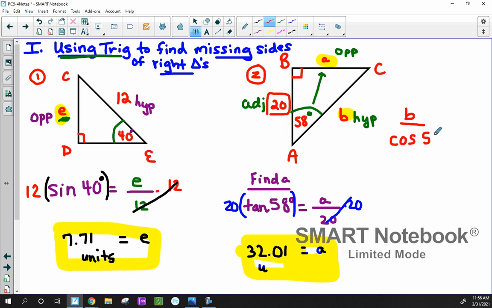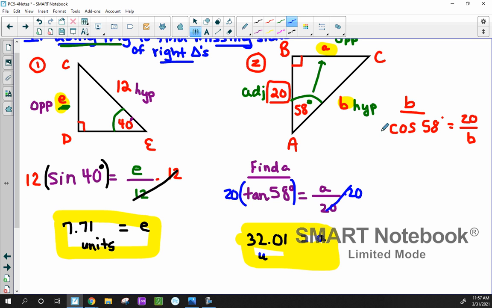And so you'll do cosine of 58 degrees is equal to, and remember the definition is A over H. Well, the adjacent side is actually 20, and the hypotenuse is the side I'm trying to find. So this equation looks different because of the nature of where the variable is. To find side B, I can't solve the equation with the variable underneath. So what I'm going to have to do is multiply both sides by B. I've got to get the variable I'm solving for off the bottom.